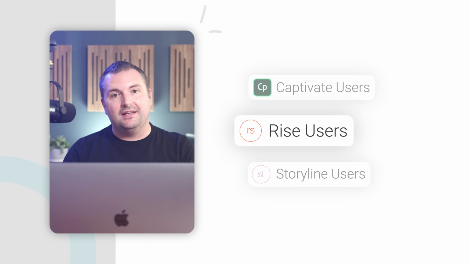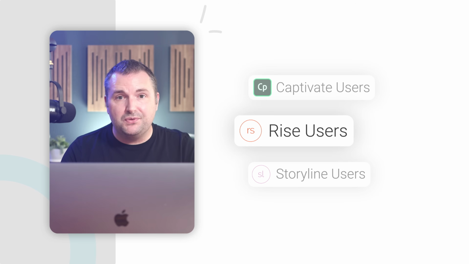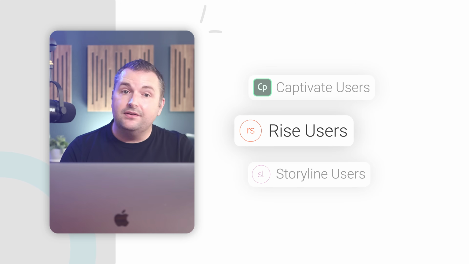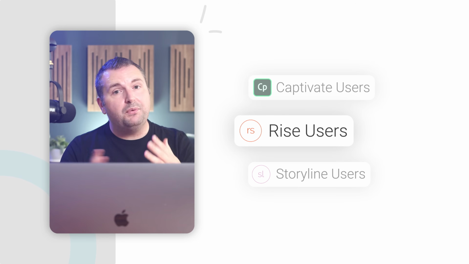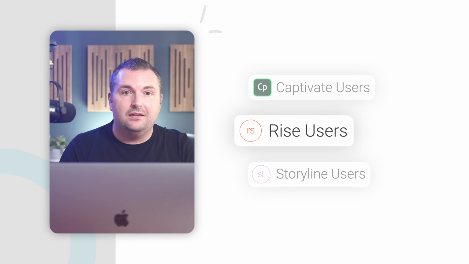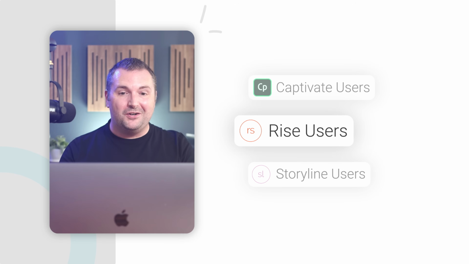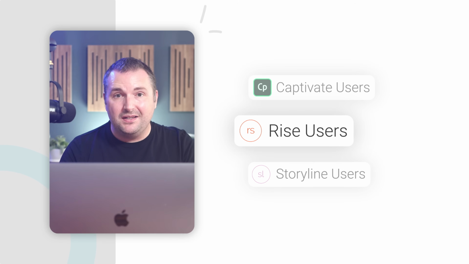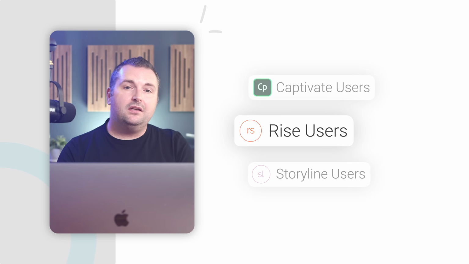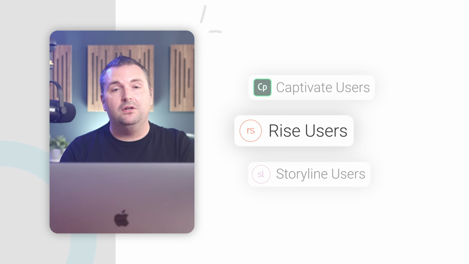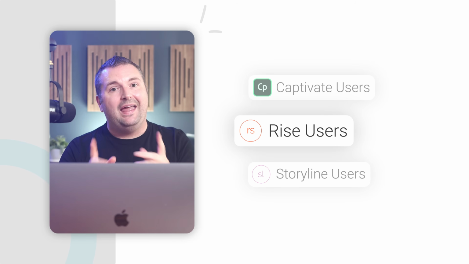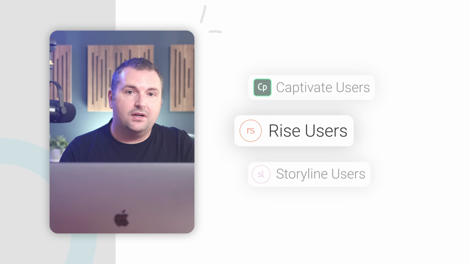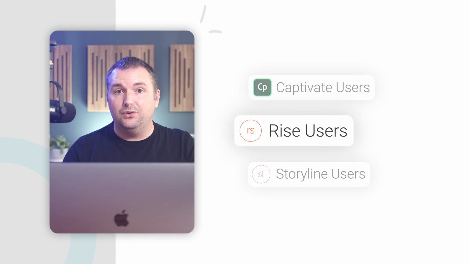Now, beyond pricing, I think the people who use Rise might enjoy some of the added design customization options available in this new version of Adobe Captivate, along with the fact that instead of having all of your files in the cloud on Articulate's servers, which is how Rise currently operates, with Captivate, it's a desktop application. And so that means you have complete control over your project files, which a lot of people complain about with Rise. However, I think the Rise folks will get easily frustrated with why things aren't as easy, intuitive, and as simple as they are in Rise.